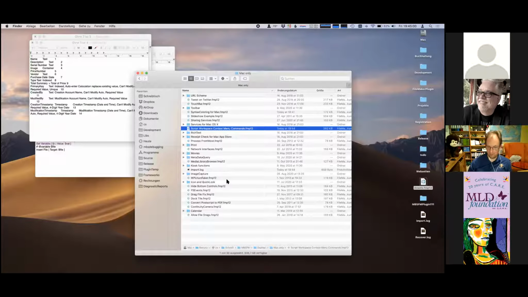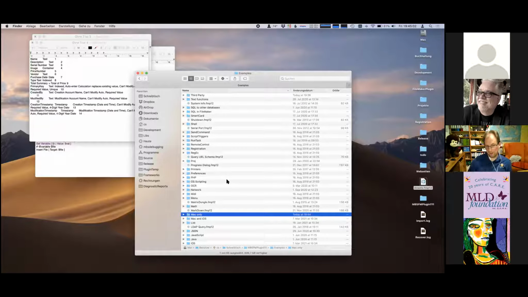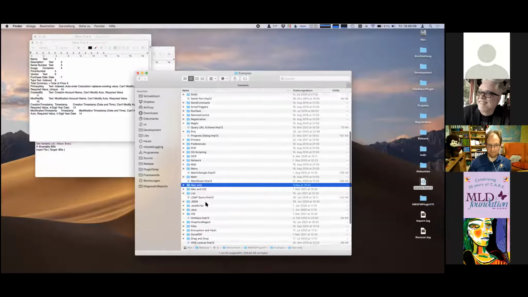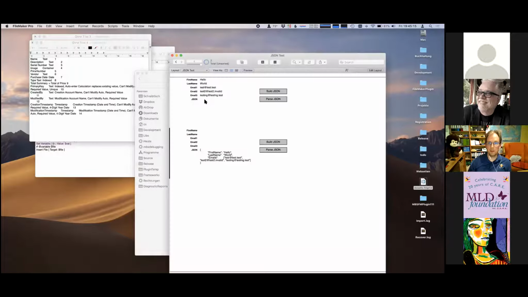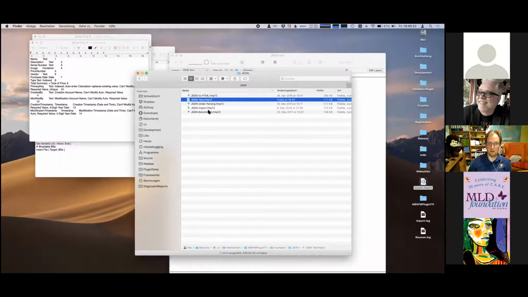Besides all those free developer add-ons, we have actually over 6,000 functions in the plugin. And here with a JSON example, it's not sure which one it does, but no, JSON. No, that doesn't. Why is there no example?